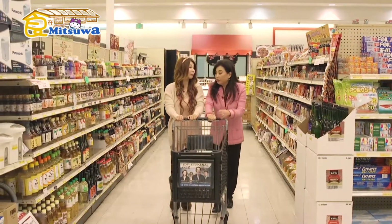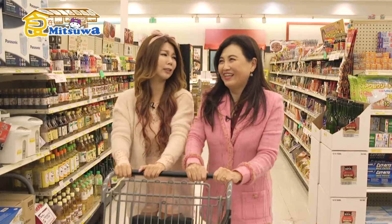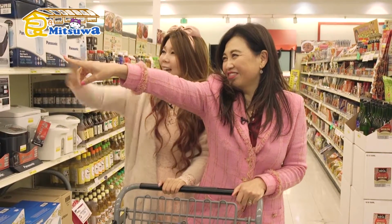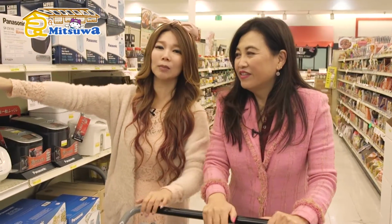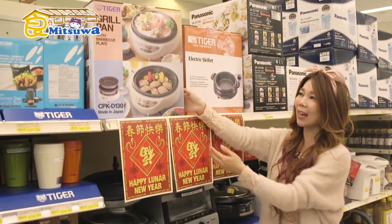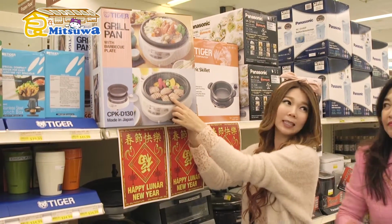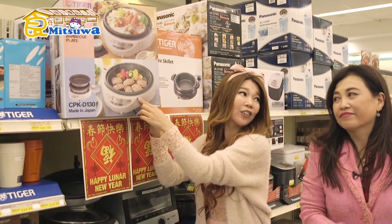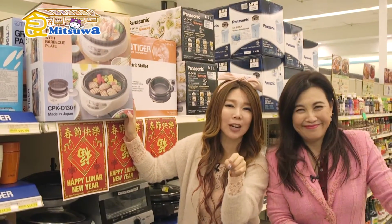Okay, so when you have people over, you don't want to stay in the kitchen, right? No, especially I don't know how to cook, so I need to know. We have a special weapon. Oh my god, Mitsuwa 是不是真的很贴心？他直接给你春节快乐，yeah. 告诉你说就在这里可以买到这样子一个 grill pan，然后我们就可以把我们的和牛呢完全放在上面，sort of like that, right？大家都可以坐在一起。Are you waiting for the better cooking? Let's go.